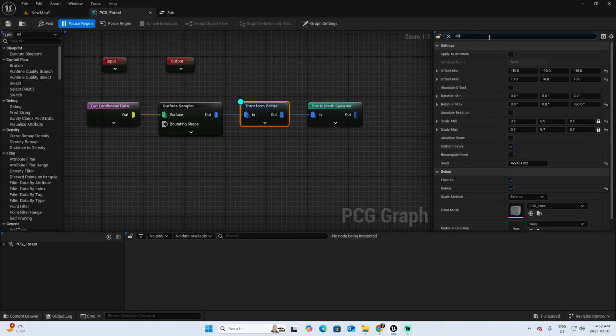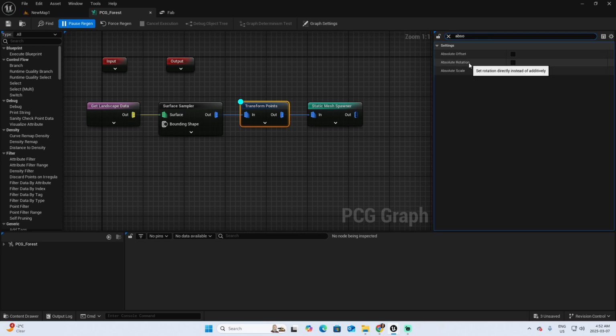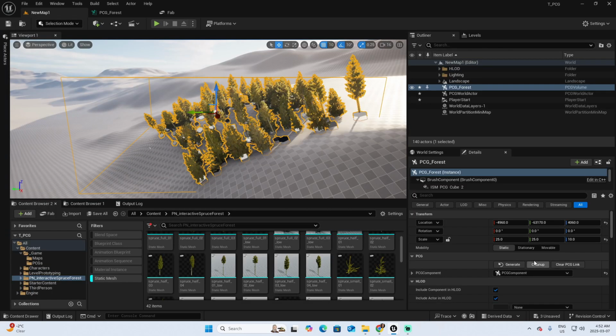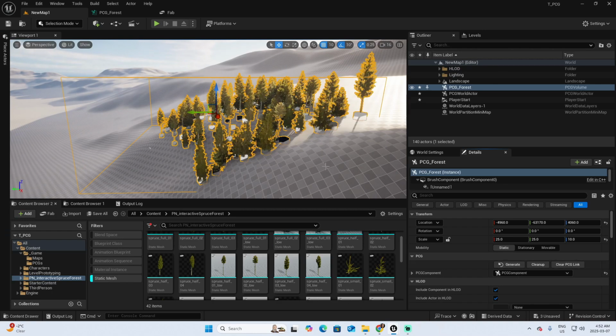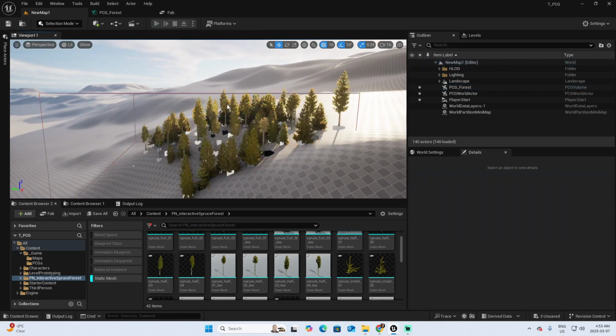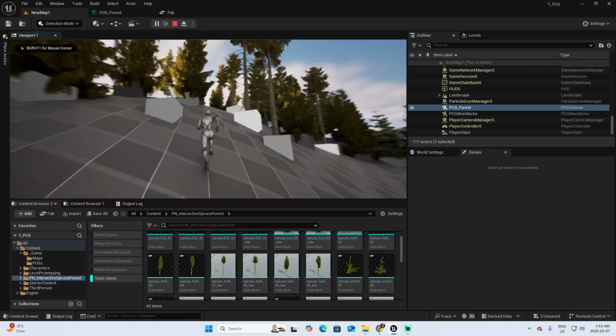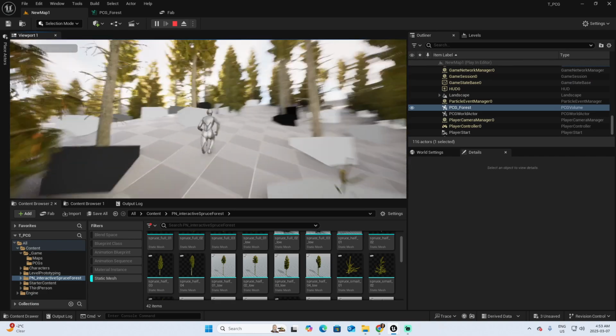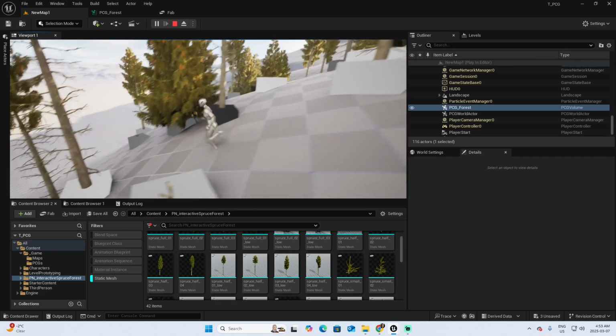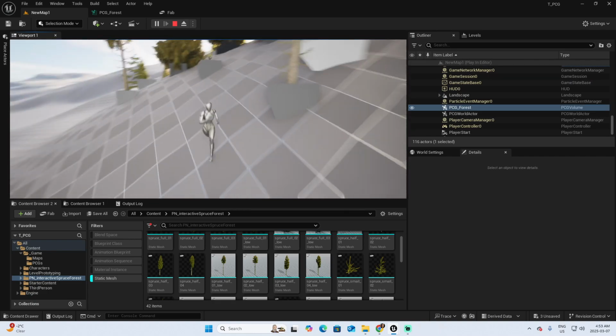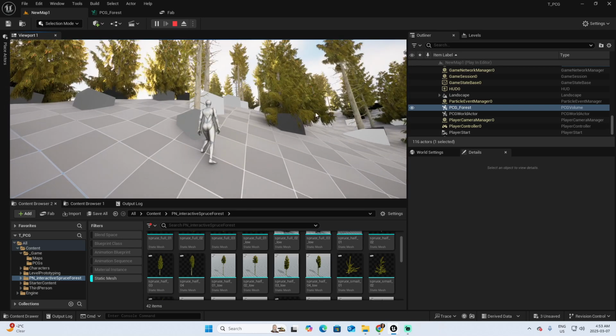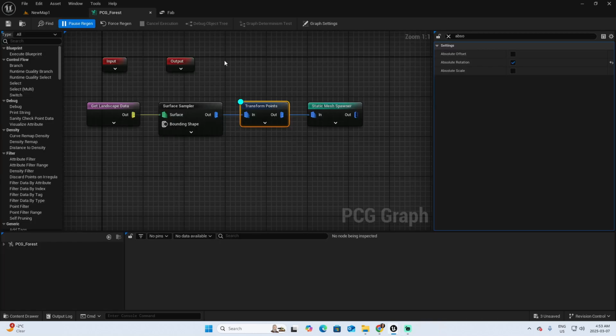It is one called the absolute rotation. What you want is to click on here, save, go to the map, clean up, generate, and here are the trees as they should look. They are pointing up, as what we should expect in a place like this one, in a forest like this one. Let's remove the debug for the transform point. Select it and click D.